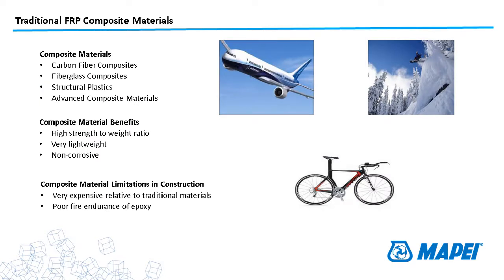Where did these materials come from? Traditionally, it was mostly NASA and space programs around the world where these materials were first discovered, due to their extreme high cost initially limiting them to government use. But we're starting to see them more and more in composite materials. The Boeing Dreamliner is completely made out of FRP materials — no metal in the hull of the aircraft. The wings and fuselage are completely made out of the same fibers that we're using to strengthen bridges.